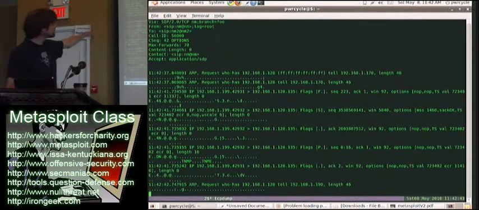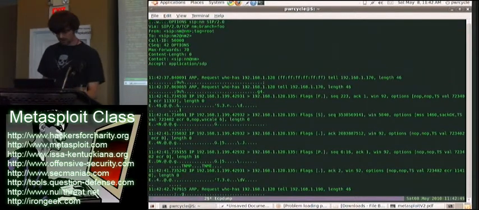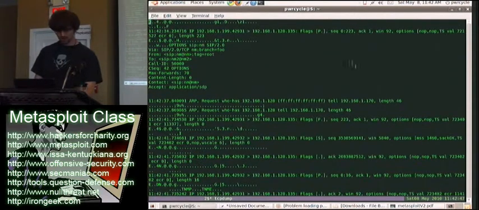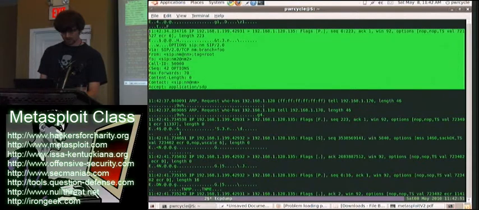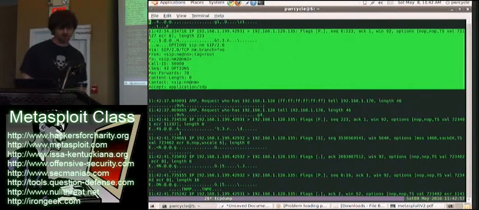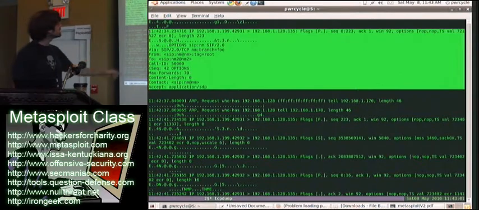If you look at this, stop this real quick. For instance, this right here, you see these options that Nmap is sending to port 135 on 128.